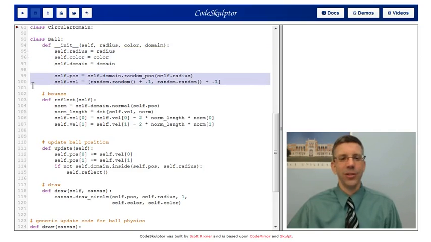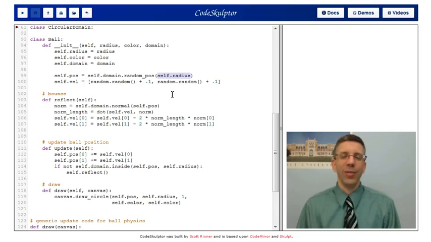And then I want to do some additional initialization. I want to start at some position, and I want to start at a random position. So I'm going to ask the domain, which itself is a class that we'll cover in a second, please give me a random position inside the domain somewhere, and this is my radius, so make sure that I'm actually entirely inside. The domain doesn't necessarily need to know I'm a ball, but I'm going to use a radius to define a circle that encapsulates my object. And with a ball, that's somewhat obvious.